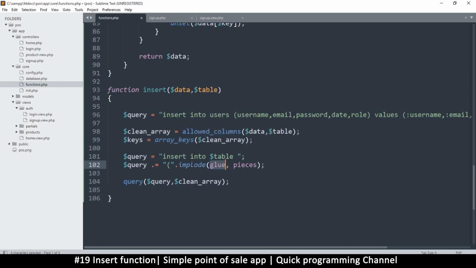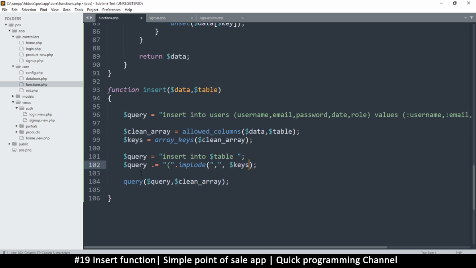So the implode function, what it does is it gets whatever items. Keep in mind that this keys is an array that contains only the keys from the clean array, which has key and value. So I'm getting these keys which represent this section and putting them here. So the glue is the separator, which is the comma. So I'm just going to do this, comma. So what will separate the values? Comma, like here. And what are the pieces? The pieces is the actual array here.